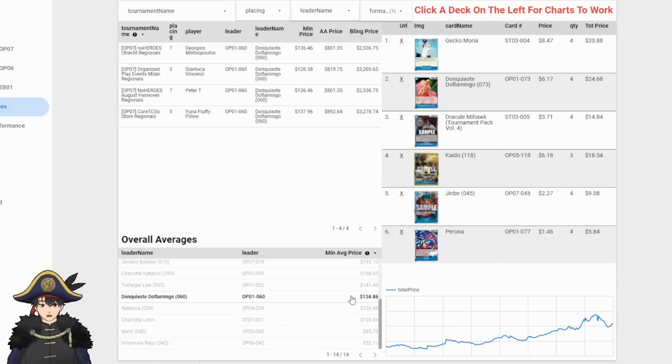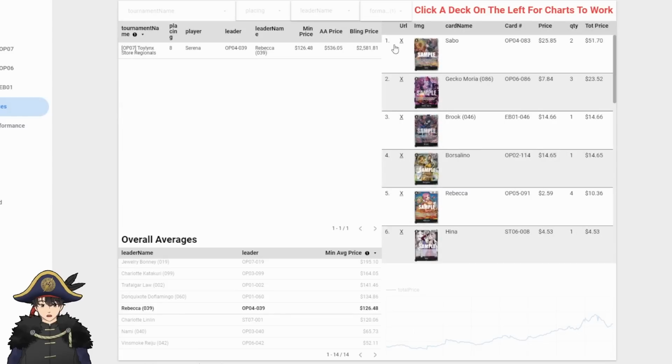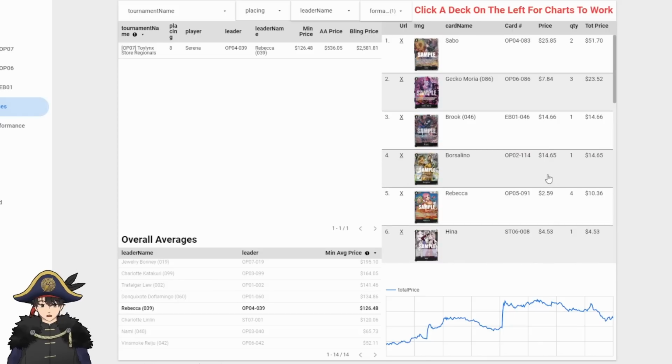We're approaching the $100 range. So there's a Rebecca here. Were there more than 1? Nope, just an 8th place Rebecca. So this Rebecca ran only 2 Sabos, so it saves some money there. 3 Gecko Morias, so you save money on 1 Gecko Moria. 1 Brook, so you save money on 2 to 3 other Brooks that other black decks use that Rebecca doesn't. 1 Borsa too. Yeah, it's like a budget version of the other black decks, it feels like, because you're able to get away with running lower ratios of these staples.